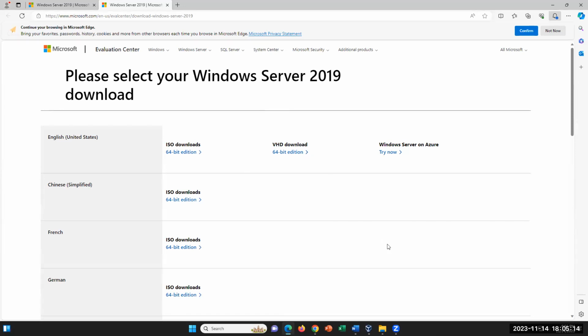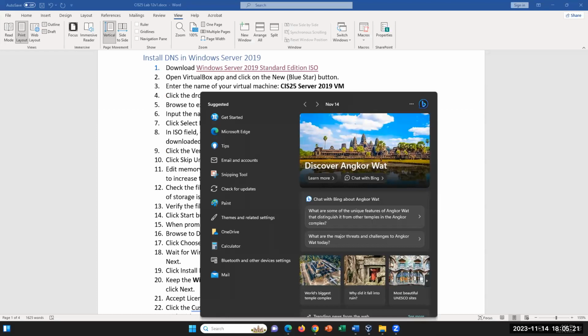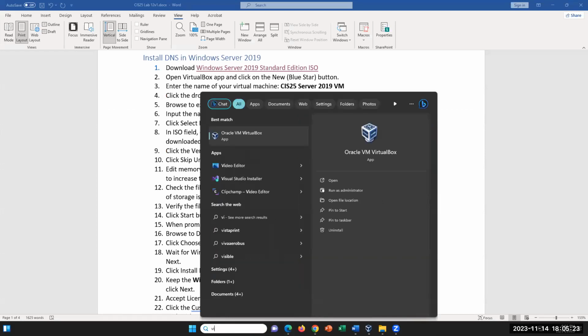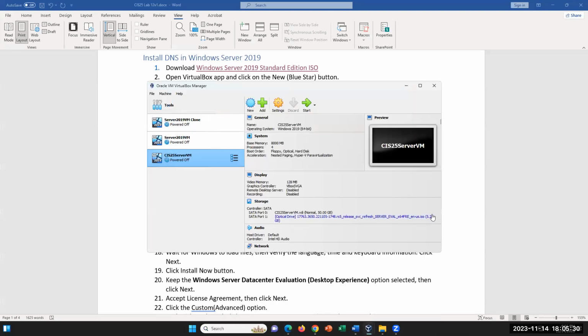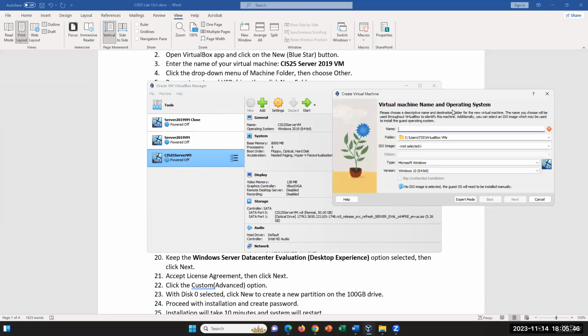So once you download the ISO, we're going to come back here. You're going to open up your VirtualBox. So go ahead and open up the app by searching for it. And once you click on it, you're going to be in the app. And then you're going to click the Start button, which is step 2, right? We need to have the ISO, then we're going to make a new one. We did this before, and my window went into the second screen. So this is going to come up.